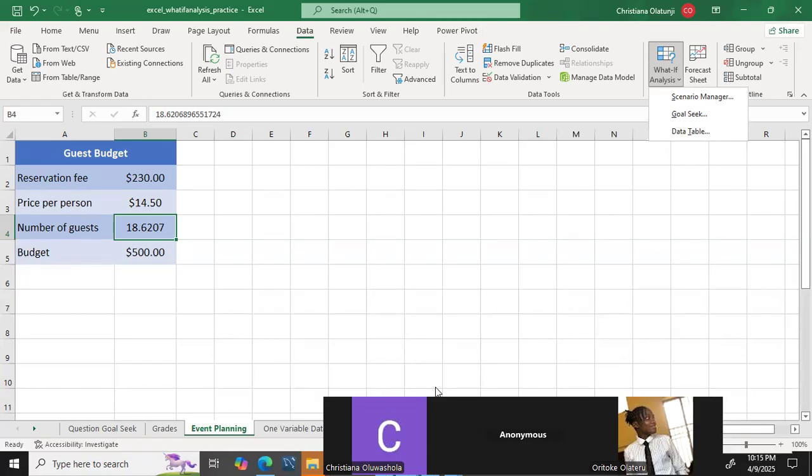I don't have a file on that. I wasn't able to come up with one. But an example is, let's say, what can we use? Okay, let's use our scenario manager stuff.